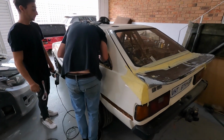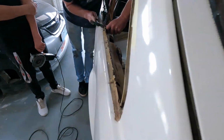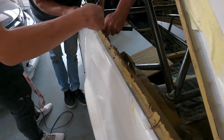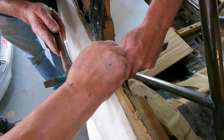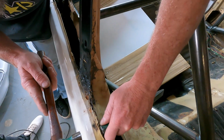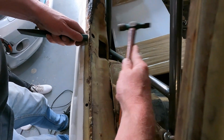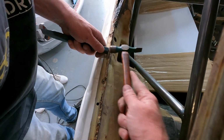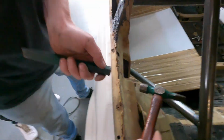Oh no, Roman's got a hammer. Yeah, that will tell you that. We're going to open it up and actually take that out. Yeah, I can tell you right now, it's just going to fall apart. Pretty sure. I didn't actually know you could hammer rust. The more you hammer rust, the more it's going to come away.